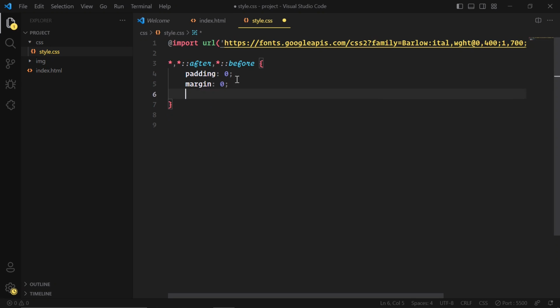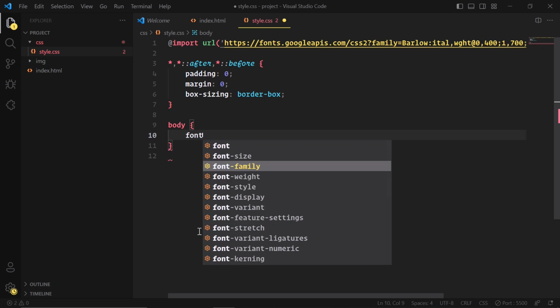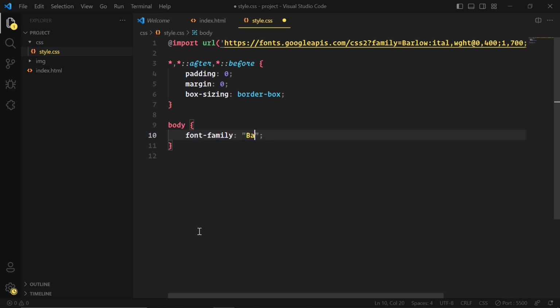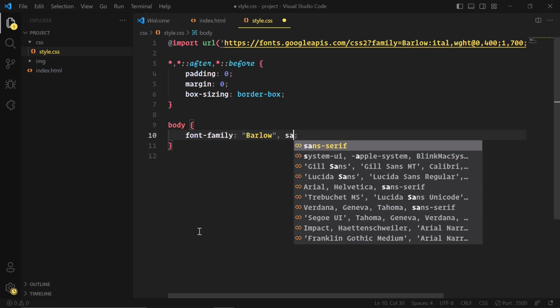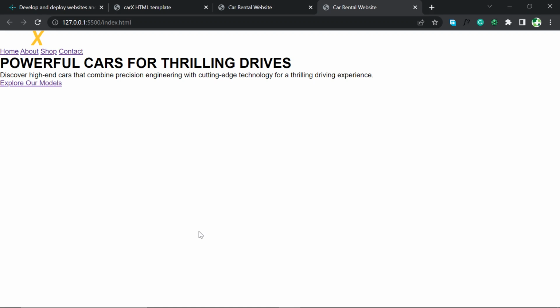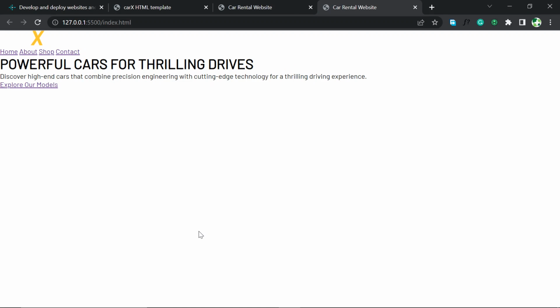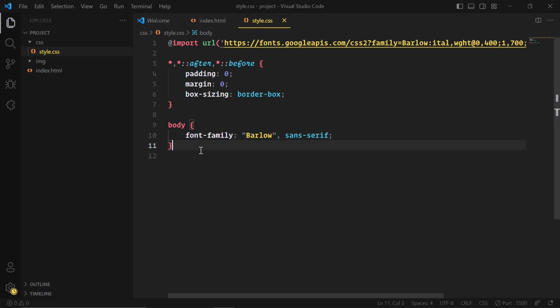Okay, and set the box sizing to border box. Okay, so let's change the font family to Barlow. If this is not available, the font will be sans serif. Okay, so as you can see, the font has now changed, looking good.